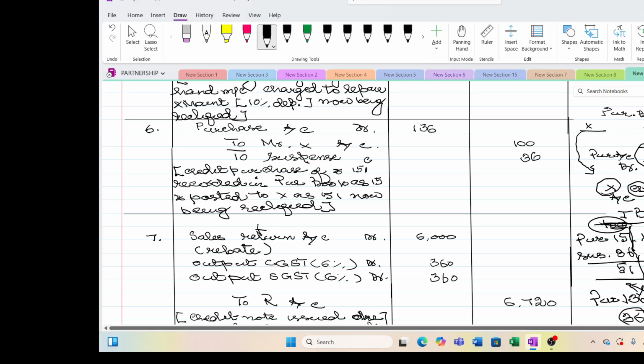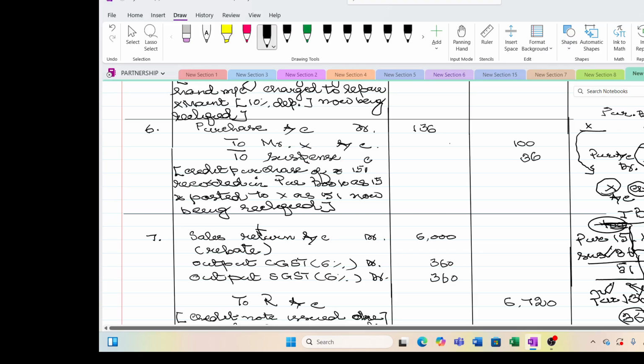So now what I am going to do? I am going to take this side. Suspense account I am going to credit, clear, so that this will get closed. And I am going to debit the purchases account with 136 and credit this fellow with 100 rupees. Okay. So now we will be doing it. Purchases account will be debited with 136 rupees and this X account will be credited with 100 rupees.